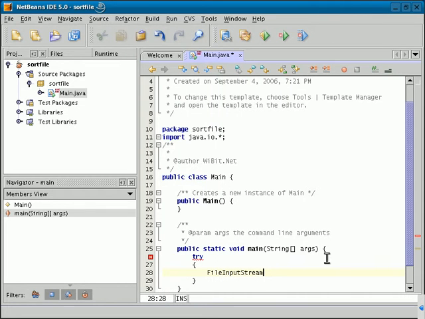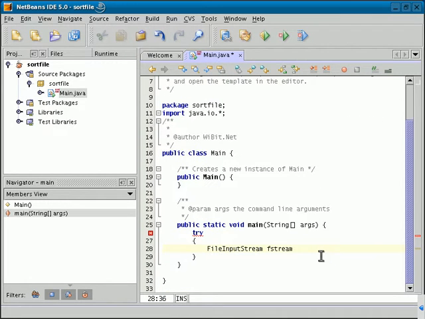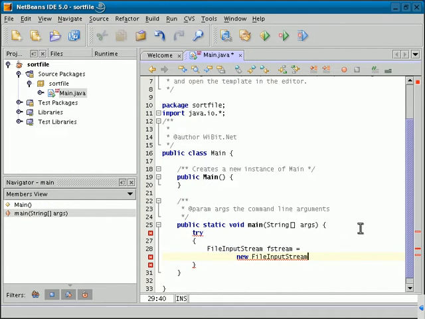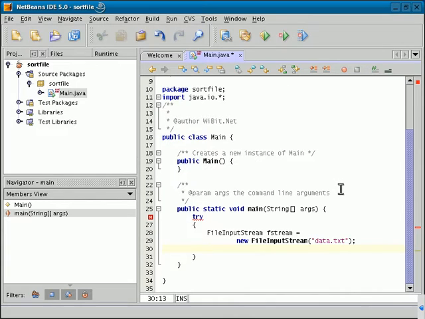We're going to call this fstream, and that's going to be equal to a new FileInputStream. Now in parentheses, this is where we tell it what the file name is. Our particular file is data.txt, and we'll put that in quotes. So now we've created a new file stream that's connecting to our data file.